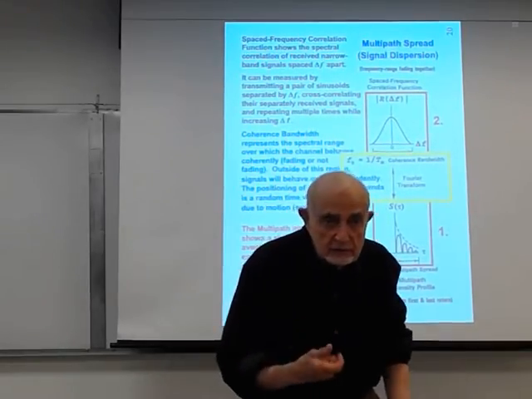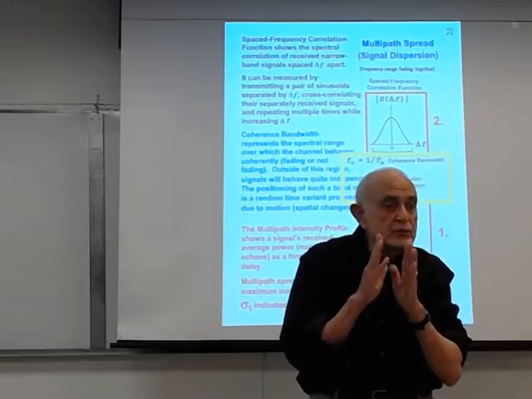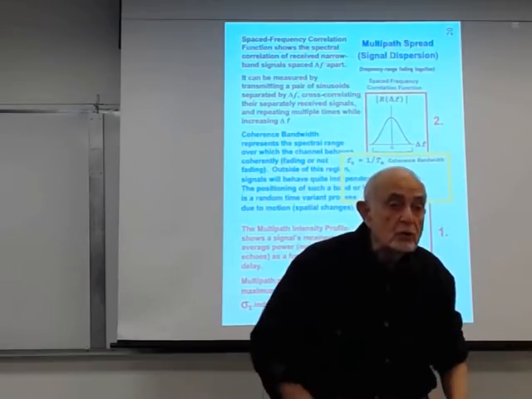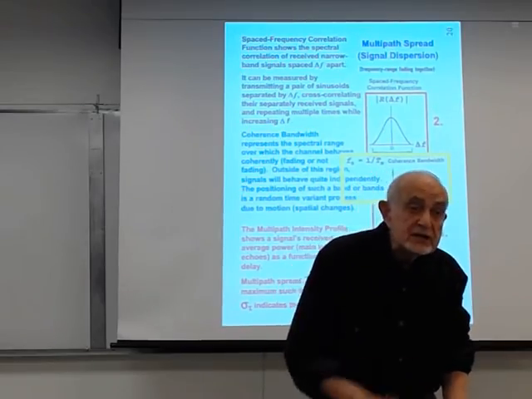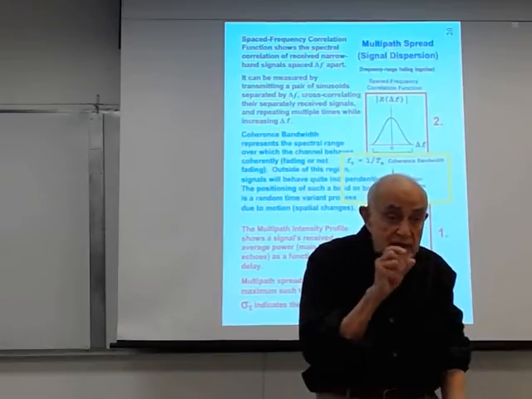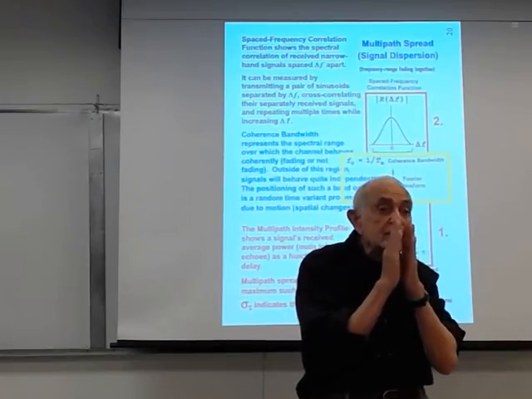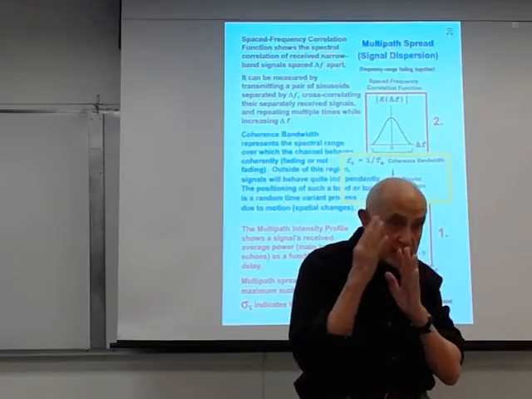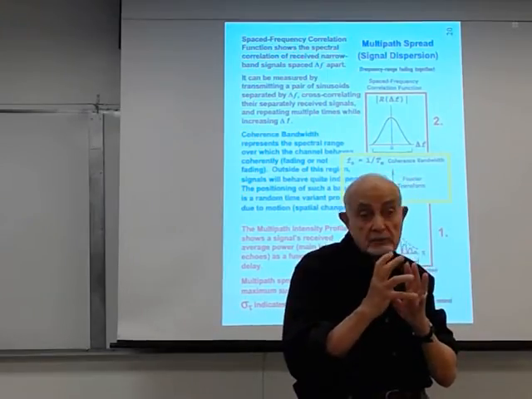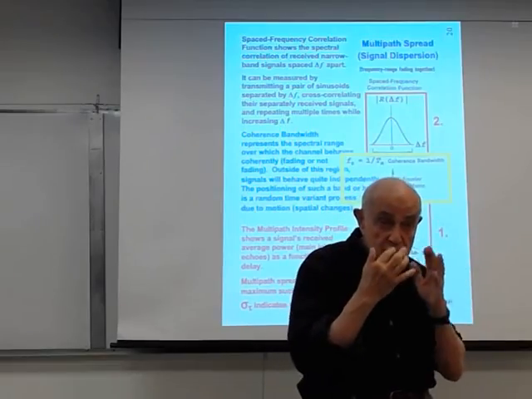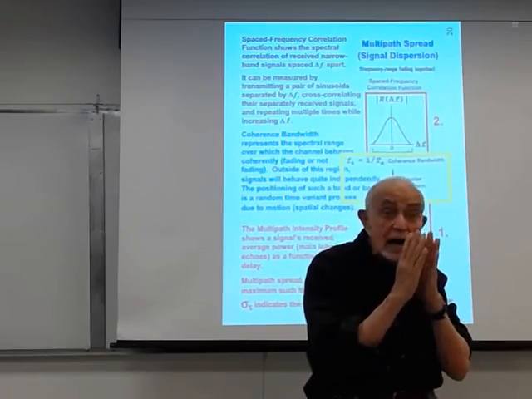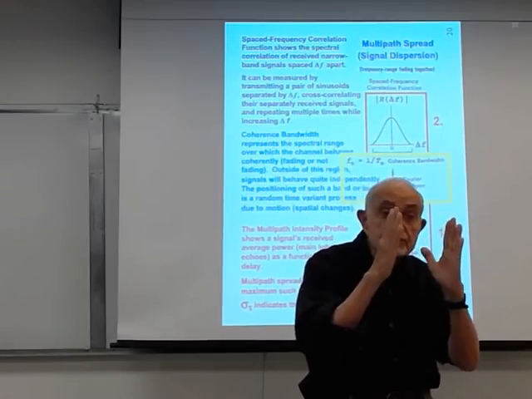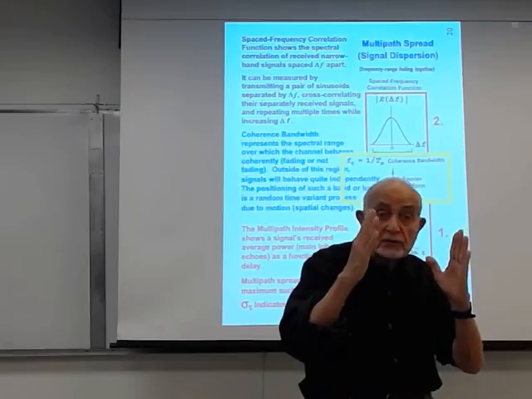Delta f represents the spacing between two transmission tones, f1 and f2. So what you're going to do is you're going to send out a whole bunch of different spacings. That is, you send out an f1 and f2 that's very close together. You individually receive each one of them in some complex receiver with amplitude and phase, and you ask the question, how well are these correlated? And then you do it again. F1 and F2 spaced further apart. F1 and F2 spaced further.